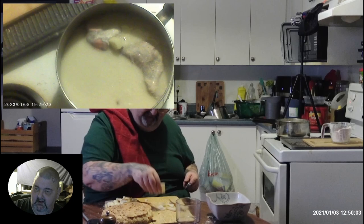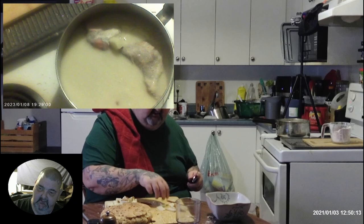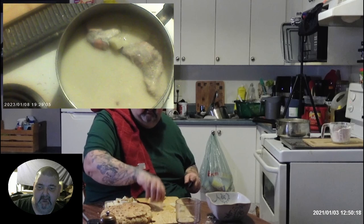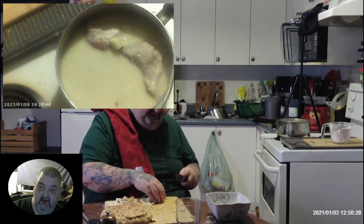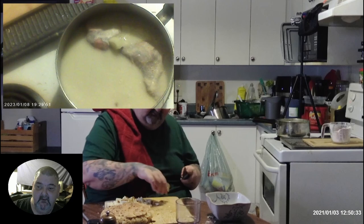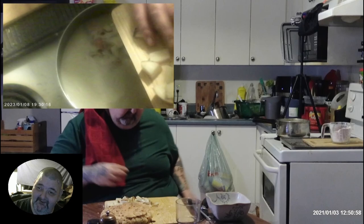I mean, the difference between a pot pie stew and just a regular stew is a pot pie stew is meant to show off. Everything should be properly diced, or brunoise, or julienne, and everything uniform and nice, and that's what makes a good pot pie stew, and that's why you call it a pot pie stew, because it's stew with love. It's actually taken care of. But like I said, this is fast and dirty, so this is just regular kitchen sink soup stew in a pot pie shell with a really, really good sauce.